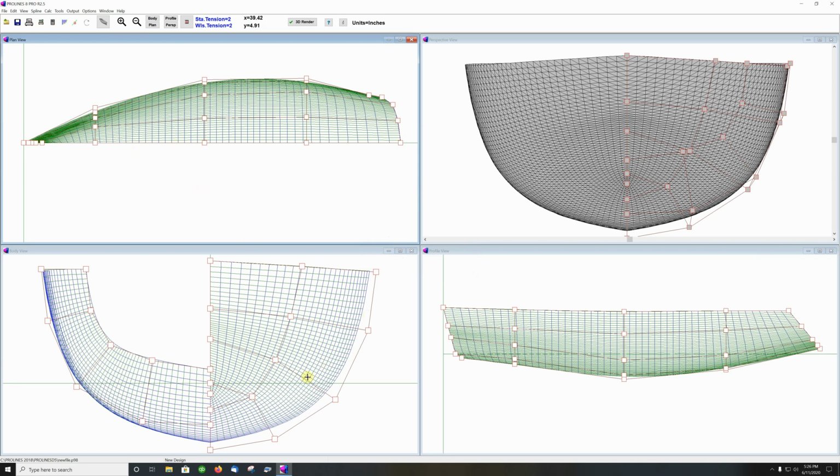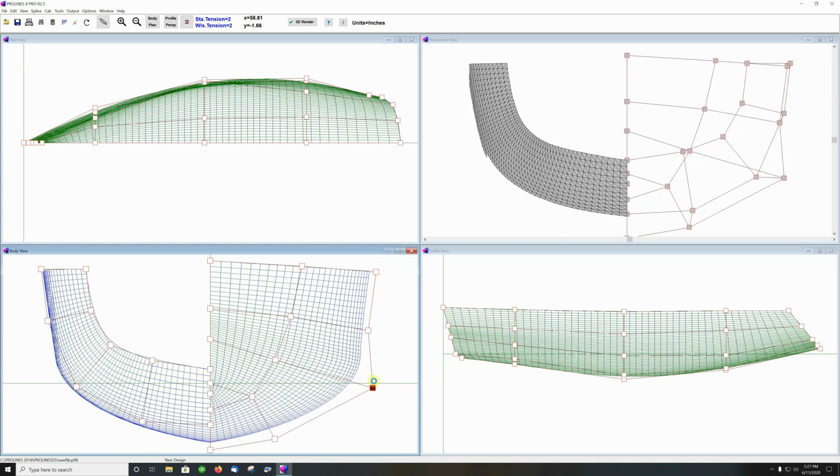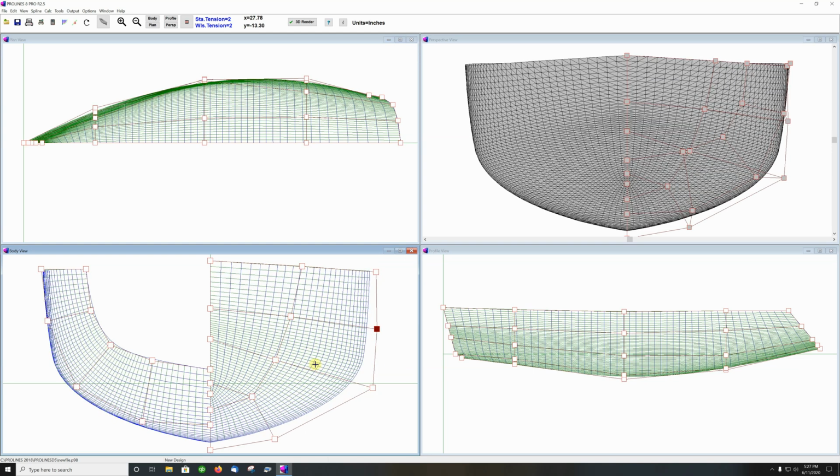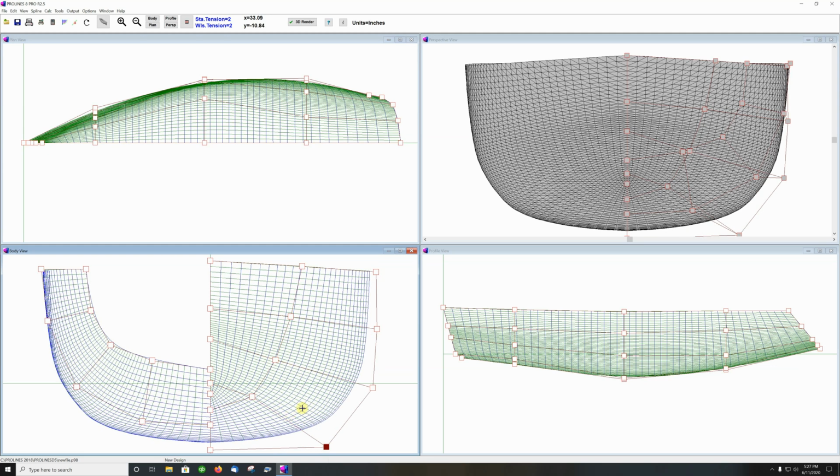In order to change the shape, let's say, for example, we're not crazy about this waterline beam and like to increase it somewhat and add some fullness and make the hull a little bit flatter. We're going to left click with the mouse held over this vertex point, hold the mouse down and drag it, and you can see the hull shape changing in real time. If we then also left click and pull here and down, you can see we've increased the displacement below the hull quite a bit, and we have increased the beam at the waterline considerably.